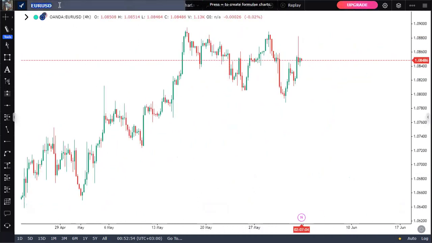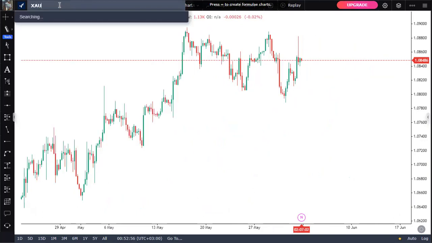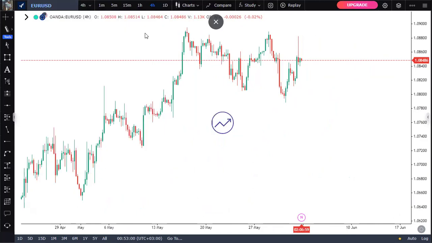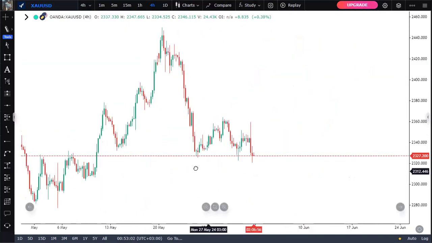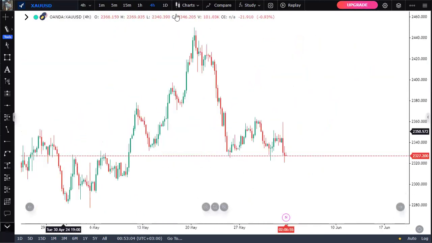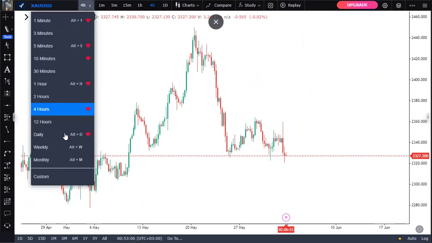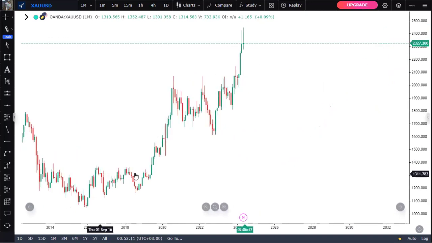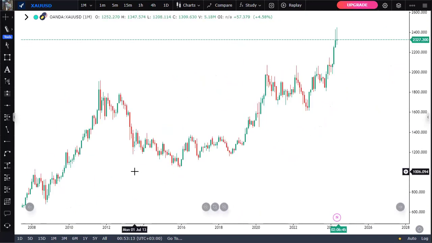Let's take gold, for example. I'm just giving you a variety of options to choose from. Only gold provider under Oanda. Open gold there. You can see it's there. Gold is there, and you can even change the time frame and go to a monthly time frame, and you still have the same picture there. So you can make a choice of your best pairs that you love here by just checking here, all right?